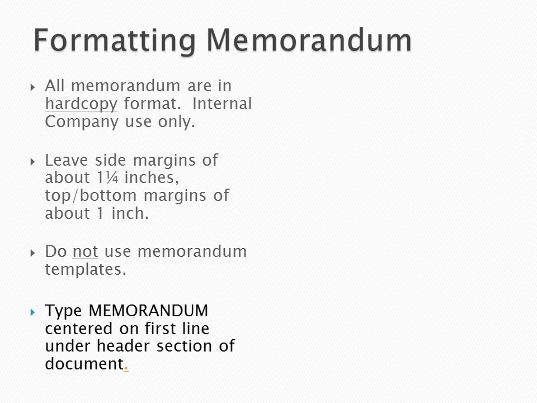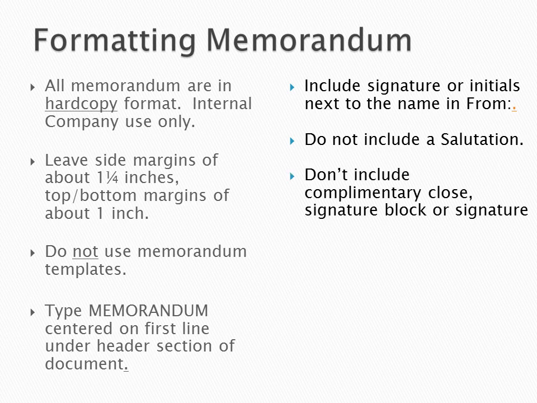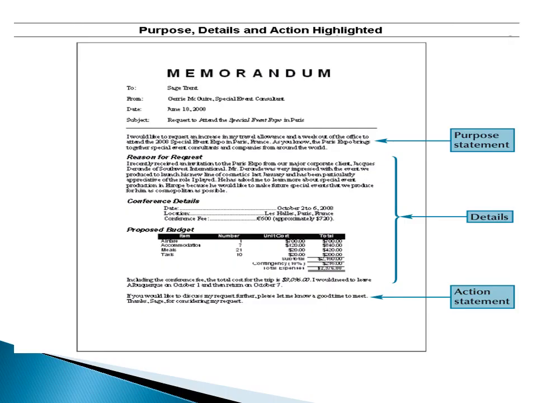Type the word memorandum at the center on the very top line, and you will see these as we progress. Include your signature or an initial next to the name that is in the from section. Do not include a salutation, no dear Bill, good morning, anything like that. Don't include a complimentary close and a signature block in a memo.